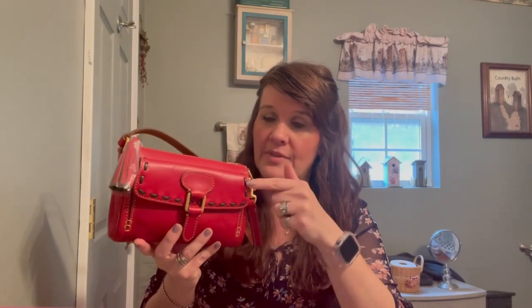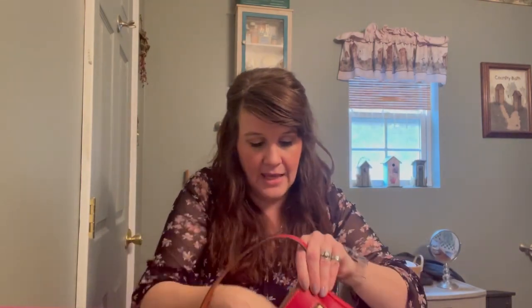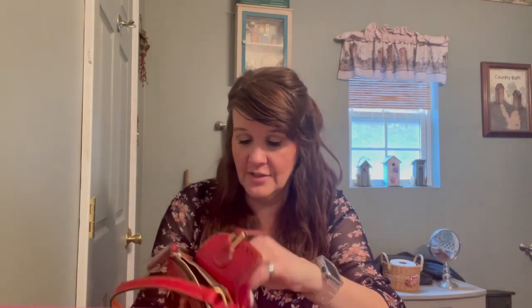I like the contrast with the whip stitching. My husband actually told me to get the red, but it came in natural and then I think two other browns and a black. It just has this little short strap. It comes with the dust bag, and on the inside it has a key clip, which I always like having. This one is nice and long so you can actually leave your keys on here to unlock the door. The inside does not have a longer strap, so it is just this shorter strap.